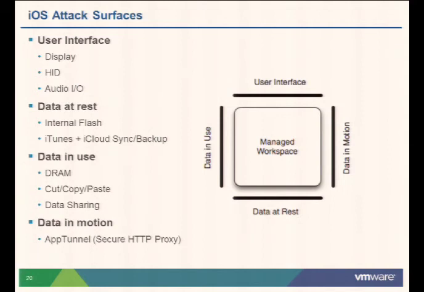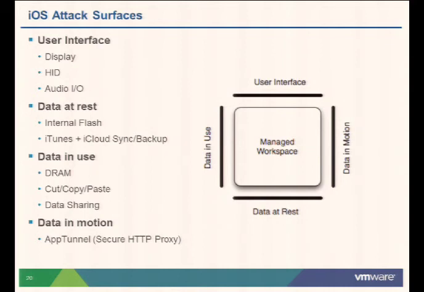Data at rest is slightly different on iOS, primarily because Apple doesn't support removable media, which simplifies that piece. But Apple does have things such as iTunes, where you can just plug your USB cable in and neatly back up or snarf off all of the content on your device, or via the new Cloud Sync mechanism.